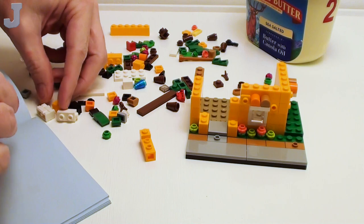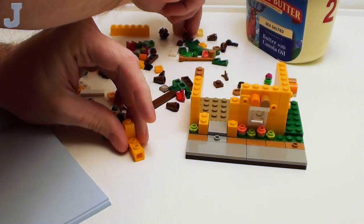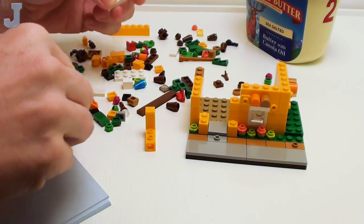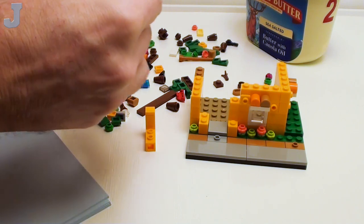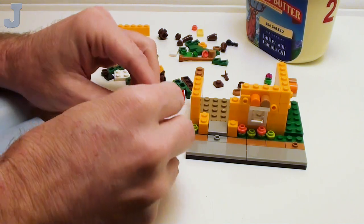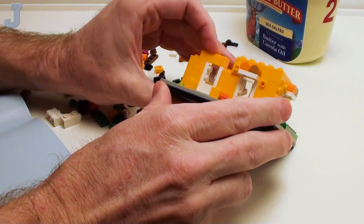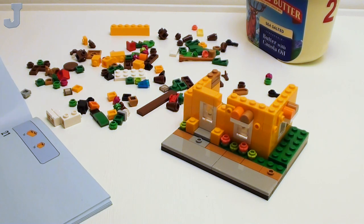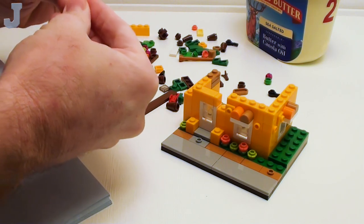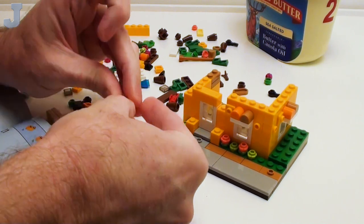I think after this I'm going to be burned out of Lego. I don't think I want to do this anymore for a while. It's nice to spend time with family and get away from the computer. So I guess this is supposed to be the little door — I don't have doors that open up like that. They used to have a 1 by 3 by 4 frame where you would add a door or two. Last time I saw those was back when I was a little boy. Now you don't see them anymore — they're like an old school part, before everything got to be minifigure scaled.